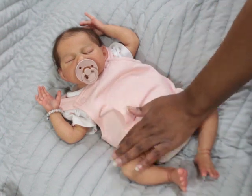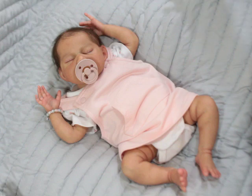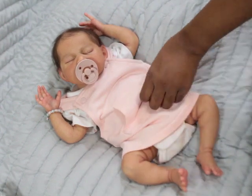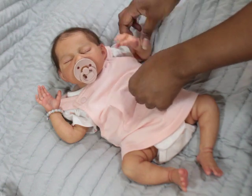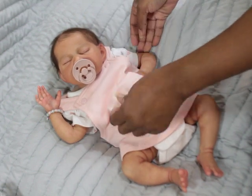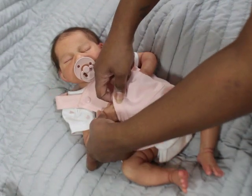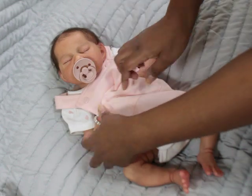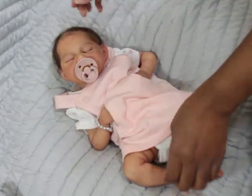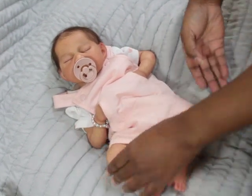Oh, I love her so much. Y'all have no idea. Like, these dolls really give me life. Ooh, you can put your hand in your pocket. Look at you. Oh, you gonna put your other hand in your pocket? Let's put your other hand in your pocket. In a pocket, what you got? What you looking for? You think you got some treats? She got some treats, y'all.